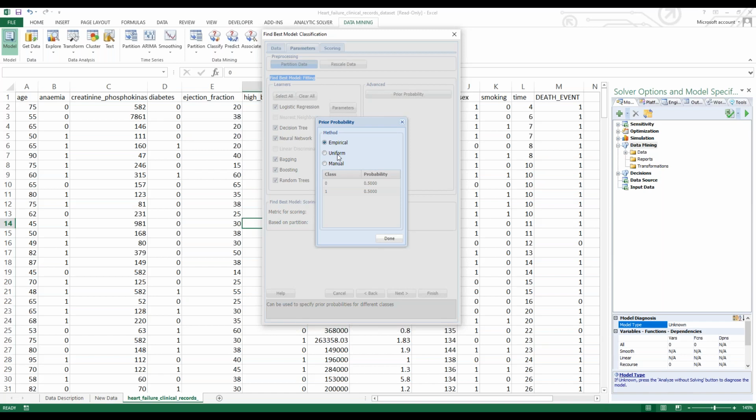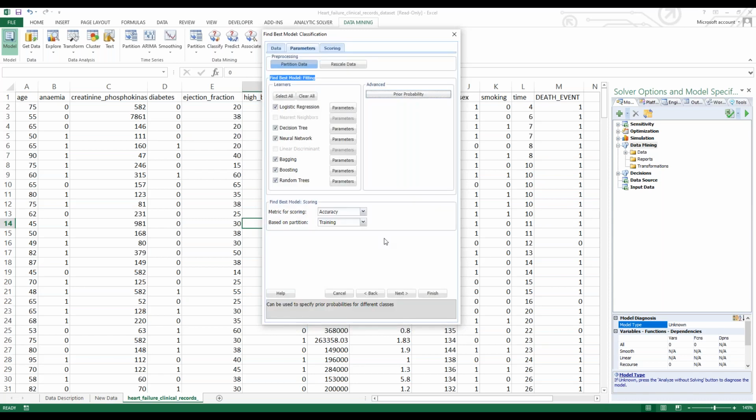If you choose uniform, Analytic Solver will assume that all classes occur with equal probability, and then with manual, of course, you can manually enter. Okay, so let's accept the default setting and continue to scoring option.